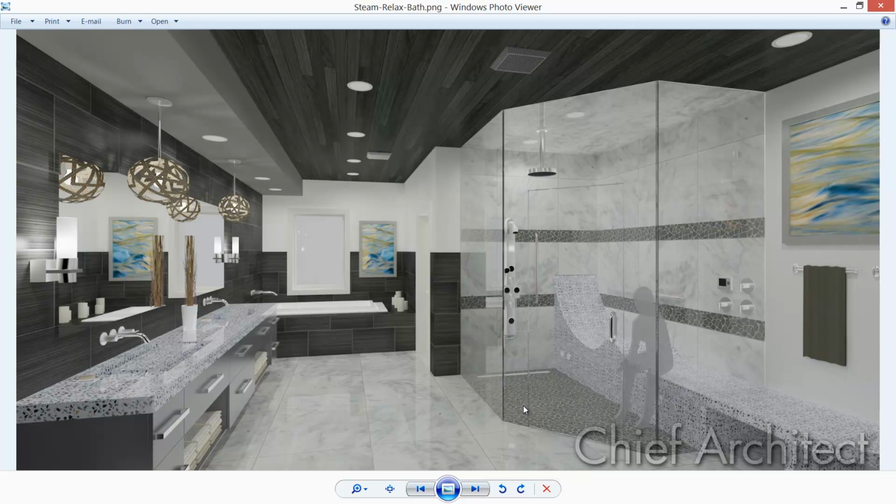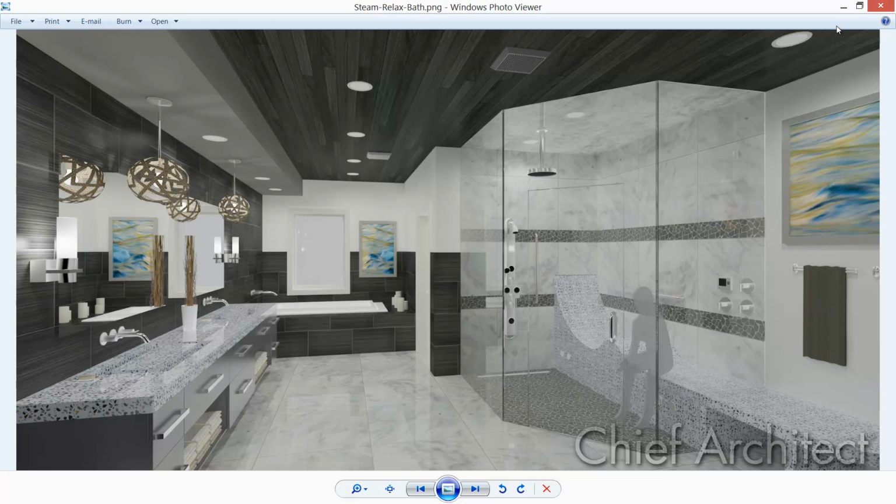Bathtub platforms are pretty common, and you would typically see those in many bathrooms. I'm going to go through the steps involved with that. You'll notice on the right side of the screen there's a more elaborate steam shower bath with a very shapely bed for the steam shower. If you want to learn more about that, the video on the steam relaxed bath will walk you through the exact details of how to create shapes like that. But they're all going to use the same tools that we create the tub platform with.